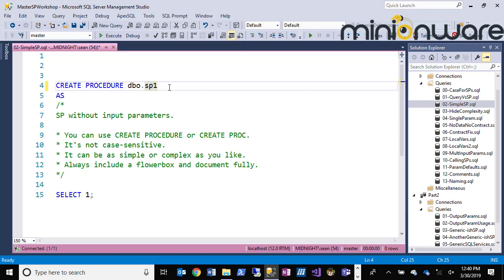Which A, if there's a lot of systems and a lot of objects on the box, then it's going to have to search through a lot, right? And B, they're not going to find it because it's going to look in their schema. And even better, if there's an object called SP1 in their schema and in DBO, and you want them to call the one in DBO, they're going to call the one in their schema, right?